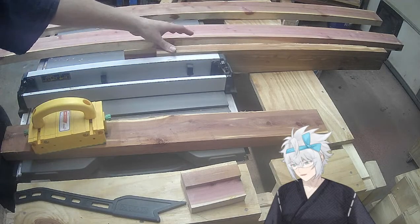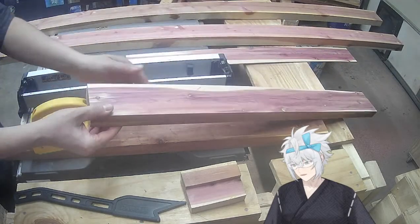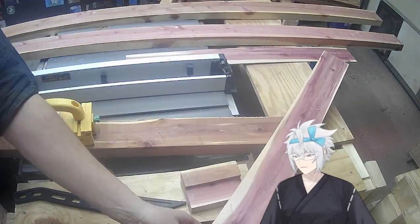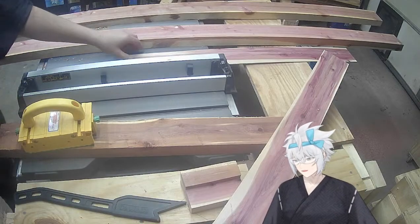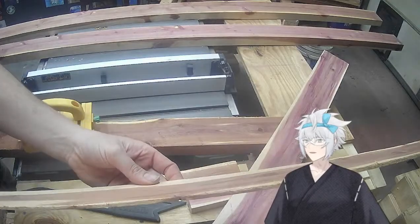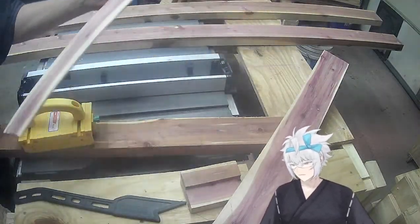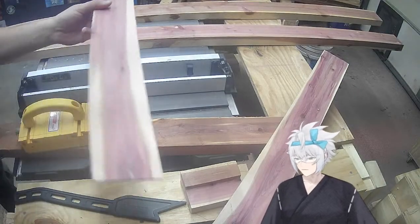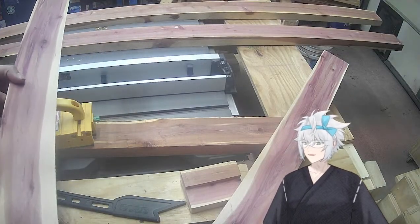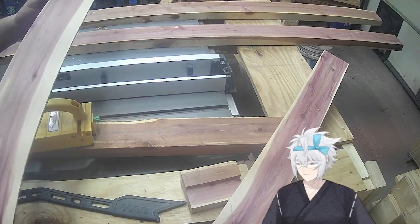Woohoo! Look at that. That's pretty. That's lovely. Here we go, I think. Where's my measuring device? I've got to take a measurement. Yeah, this plus the curve from the saw blade should be a good measurement.